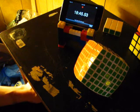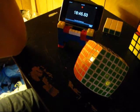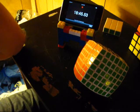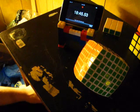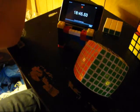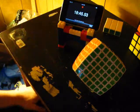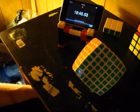I'm pretty sure that when I edit the video I will go in and explain what I was doing, but basically, it's not that different from what you learned in the beginner method of doing the big cubes. Really, the only difference is you're not reverting the centers, but if you do not revert the centers, you also have to be a bit more conscious that if you screw up and accidentally move and end up making this side vertical while the other ones are horizontal, you can seriously screw up the cube and you practically have to start the centers all over again. So, as long as you don't do that, you can get a slightly faster solve.